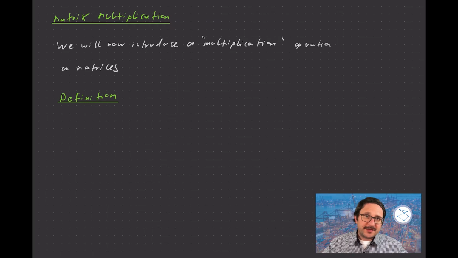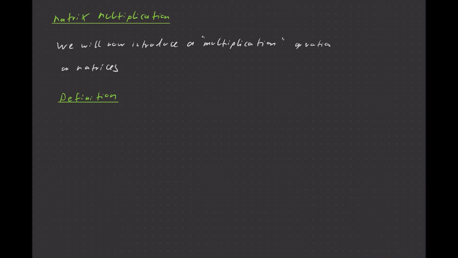We'll start with a simpler case. We will not multiply two matrices right away, but we'll start with a matrix and just a vector. Now, of course, a vector is a special case of a matrix, so that's our first step towards the goal of defining a multiplication for two matrices. So this is going to be matrix vector multiplication.